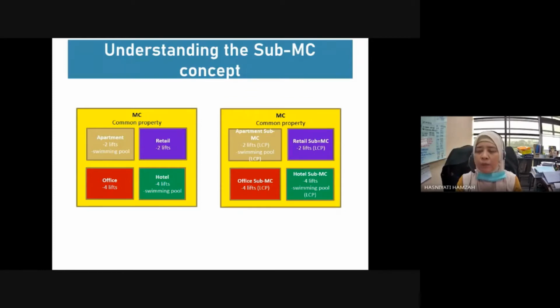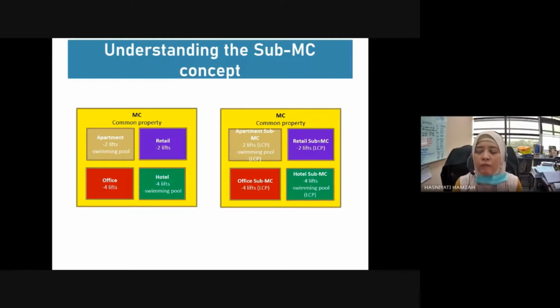own limited common property. Take care in this sense means the maintenance and the management. In maintenance management, tadi I cakap the cost of cleaning, the cost of utility. For instance, the swimming pool ada lifeguard, you have to pay for the salary of the lifeguard. If you have to employ cleaners in the swimming pool area, the salary of the cleaner or the cleaners. If you have for the lifts, you have what do you call it, CCTV, the cost of maintaining the CCTV in the lifts, for instance.